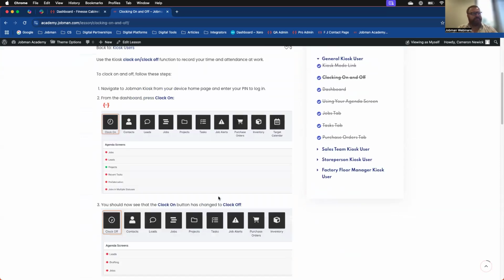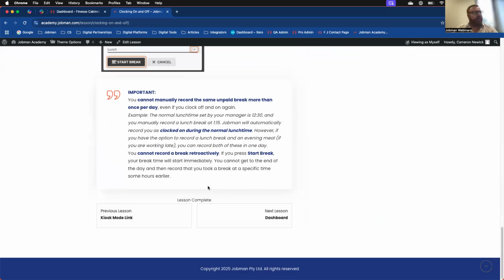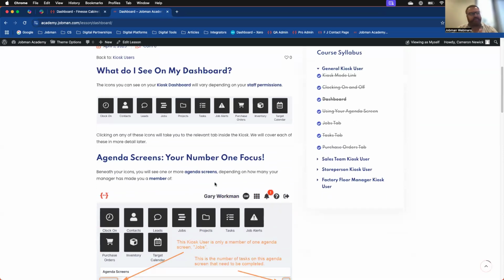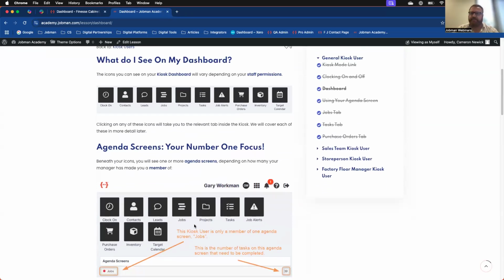You can just show them this, they can read through, you can see it's not long in any way, shape, or form. They can come in. Most of the lessons are very quick, very easy, and most importantly, we'll explain to them the areas of the software and how to use them. For example, what are these icons I'm seeing on my dashboard? What do they do? How do I go to them?